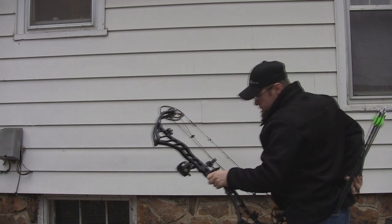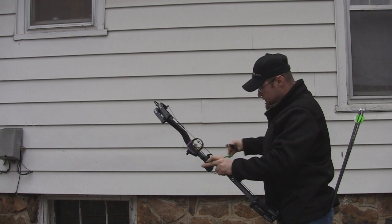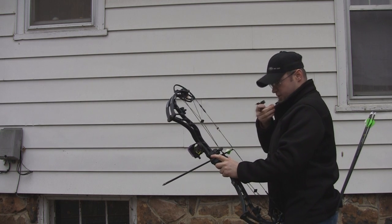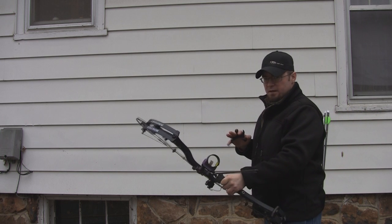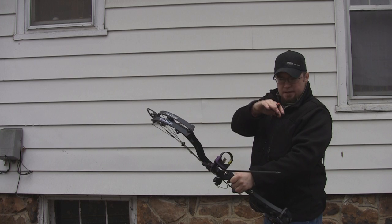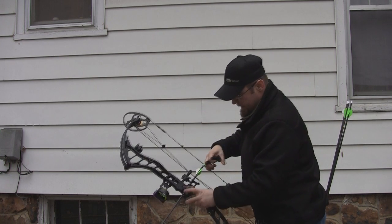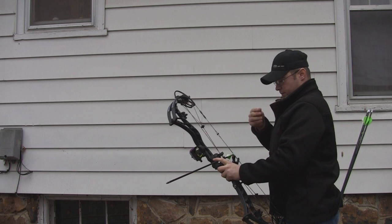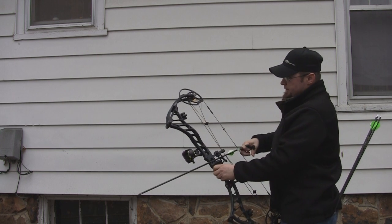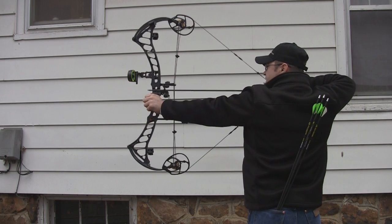Still getting good forgiveness with this bow. Still quiet. Still a pretty good amount of speed to it on this setting, and the draw cycle on this one is not quite as stiff. It's a nice slow incline, and then when it hits that peak, it drops off a little more sharply at the back side of it and gives you a little more of a valley. So it's got a little different feel and a little different performance, but still the same quiet, same forgiveness.